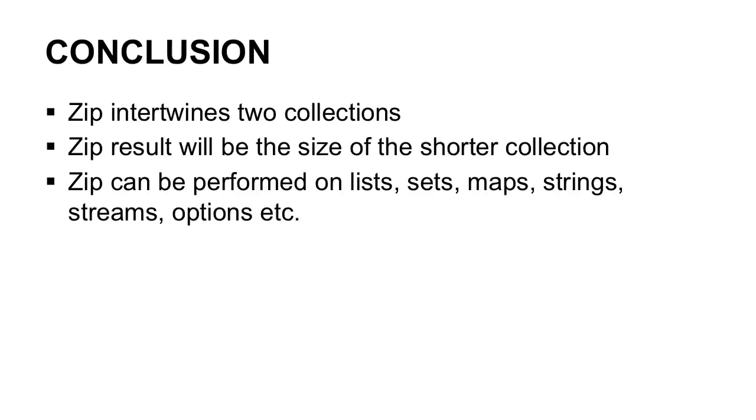Zip intertwines two collections. The zip result will be the size of the shorter collection, either on the left-hand side or the right-hand side. And zip can be performed on various collections, could even be used on things like streams, strings, and options. And this concludes our very short session on zip.